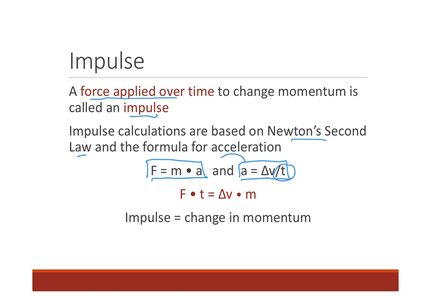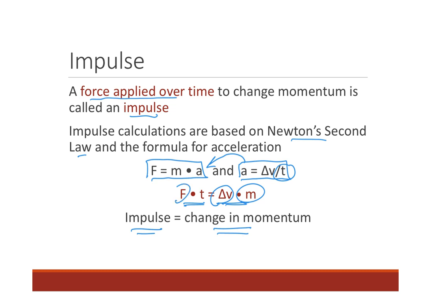So basically, if we substitute the change in velocity over time for the a in the F equals ma of Newton's second law, and then multiply both sides by time, we get our force times the time, or our impulse, equaling the change in velocity times mass. And the change in velocity times mass, as I said a few slides ago, is momentum. So impulse is actually equal to the change in momentum. Whatever is happening with your impulse is going to be equal to your change in momentum, number-wise, magnitude-wise, but the units will be different because, of course, your velocity would be meters per second, your mass unit would be kilograms, so momentum, again, as I said, is kilograms times meters per second.